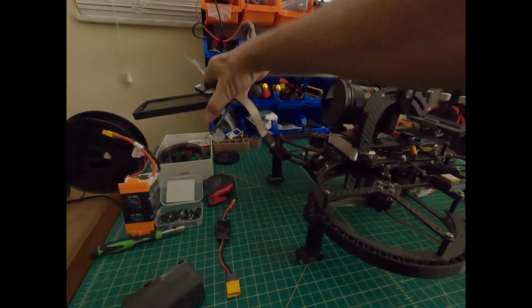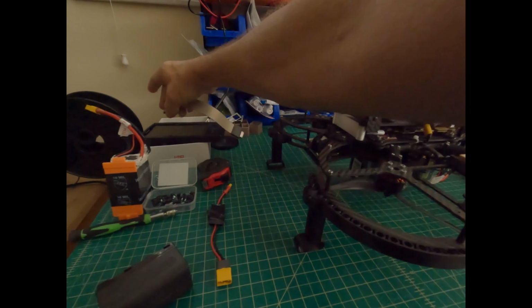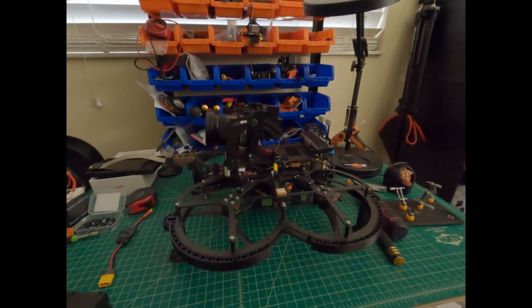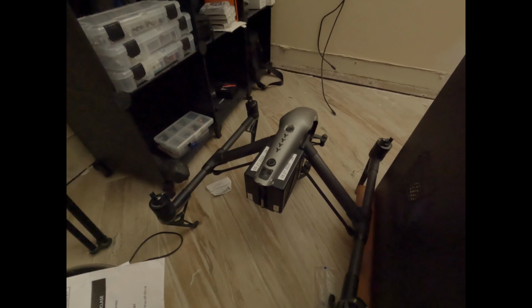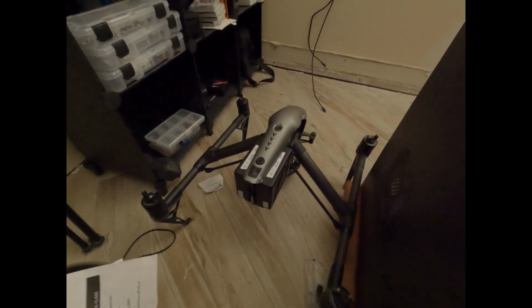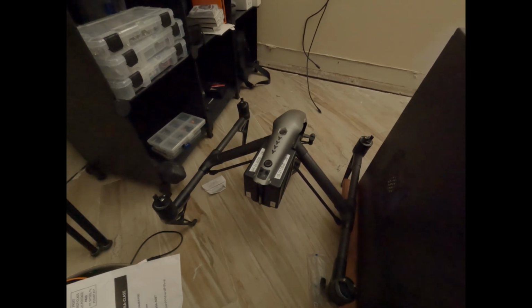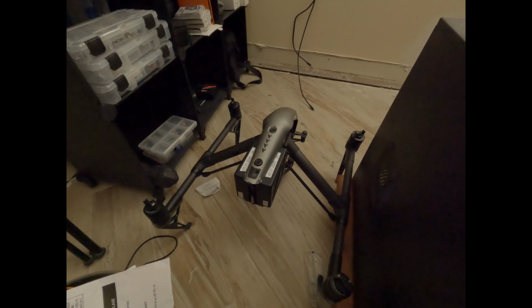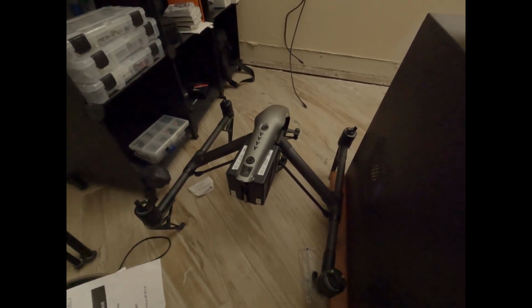I've got my screen for this also, which I hooked up and tested. Made sure that's all working. And then from there, it's down here at the moment, but the Inspire 2. So I've got a couple of Inspire 2s, and what I needed to do was get those out and fly them around, both of them, which I've flown this one in my prime so far, and it flies fine.